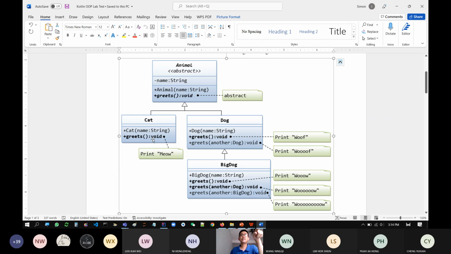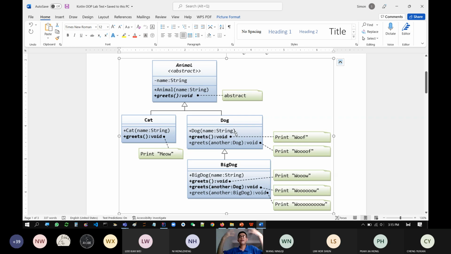So cat is a subclass of animal, dog is a subclass of animal as well, but with different constructors and different functions. Big dog is also a subclass of dog, a grandson. So dog is the son of animal, and big dog is the son of dog. Big dog, you just need to inherit from dog.